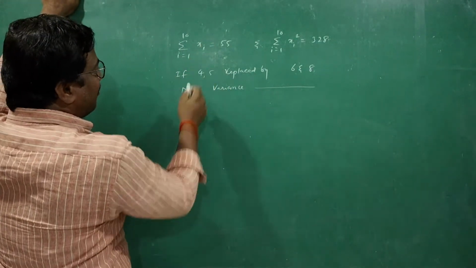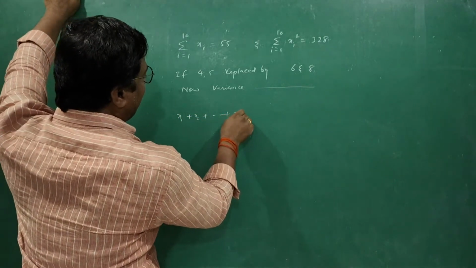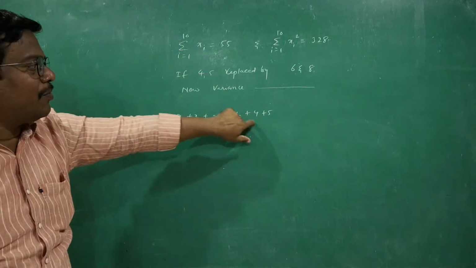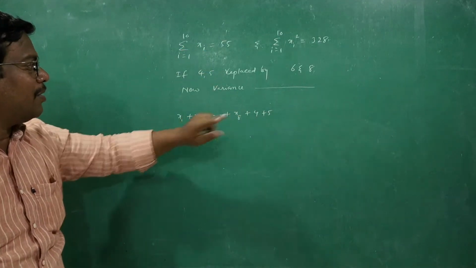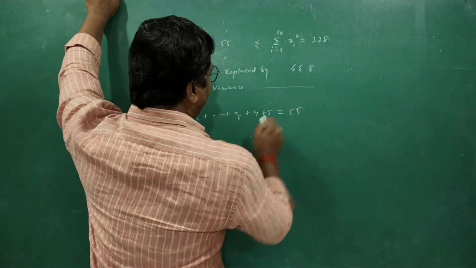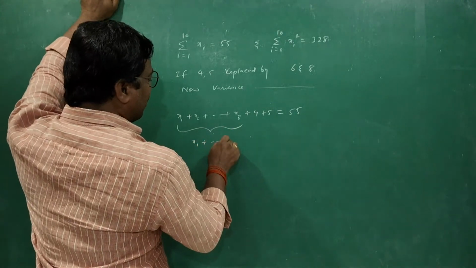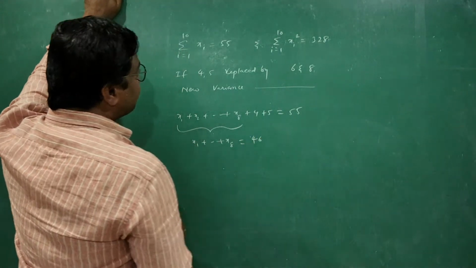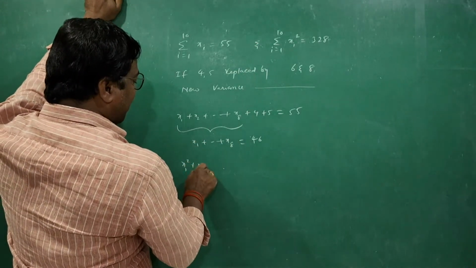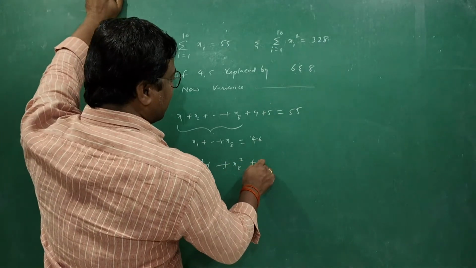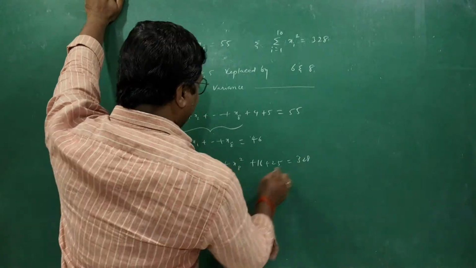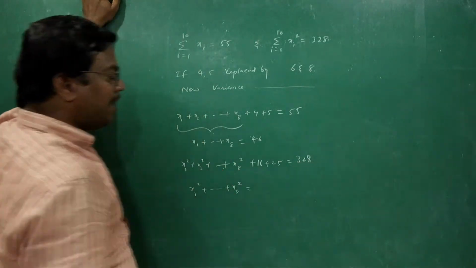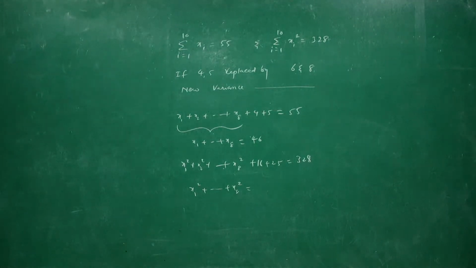So from the old numbers, starting from x1, x2 and so on, x8, at the end I am going to write 4, 5. There are 10 observations in which 2 observations are already given, 4, 5. So 8 are unknown, and only 4, 5 you know, so x9, x10 are 4, 5 substituted. This is 55. So x1 to x8 is 55 minus 5, 50, minus 4 gives 46. Next, summation xi square is given, x1 square, x2 square and so on, x8 square, plus 16 plus 25, this is given as 328. So x1 square to x8 square is 328 minus 16 minus 25.